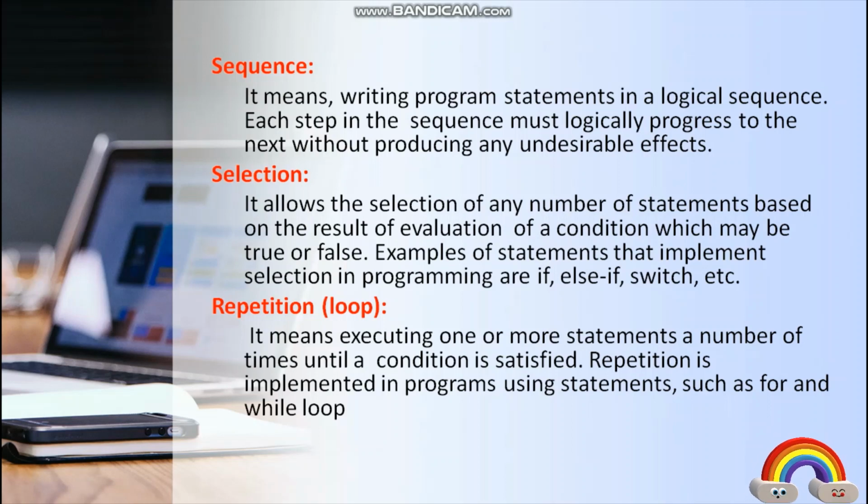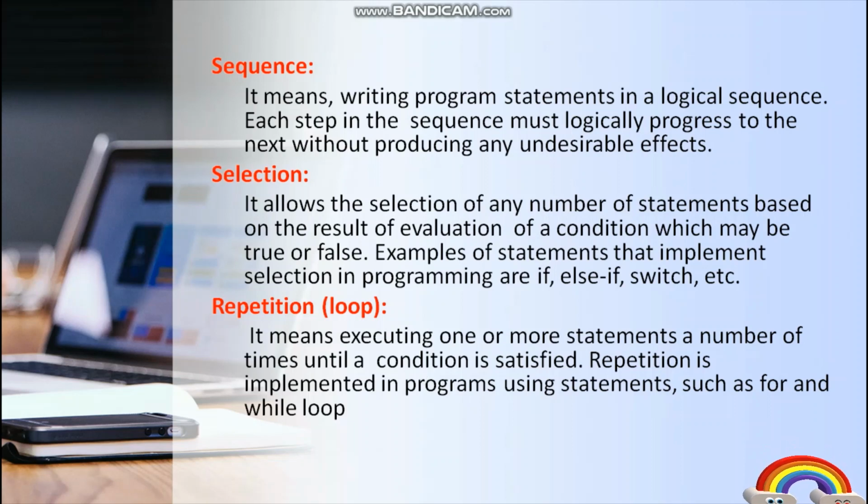Selection language is where we have to select a specific statement, we have to select a specific option on the basis of a condition, which may be true, false, yes, no, such like that. We will discuss this in detail in the next chapter as well. A few examples are if, else and switch. These are a few programming statements that we code here. We will discuss in the next chapter in detail what is if, what is else if and what is switch. Then repetition, like something that repeats again and again.